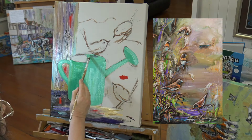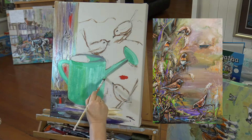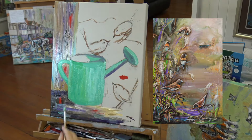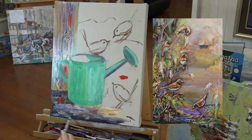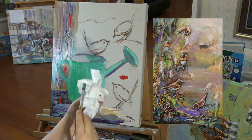On the right hand side there's a little painting that I did a while ago of Java sparrows. They're native to Queensland. I live in an area called Blackbutt, which is in southeast Queensland. So that was another primer painting as well, done in one go.